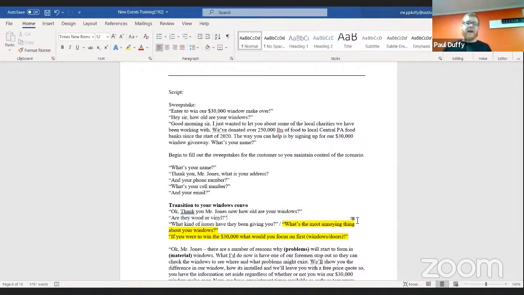The next question I would probably ask is, okay, and how old are the windows? Or door? And I might ask a question like, how long have you lived in the house too? The reason why I might ask that is because it gives you relevant information to the appointment. It also is good for starting conversation too. Oh, I just moved in not that long ago.